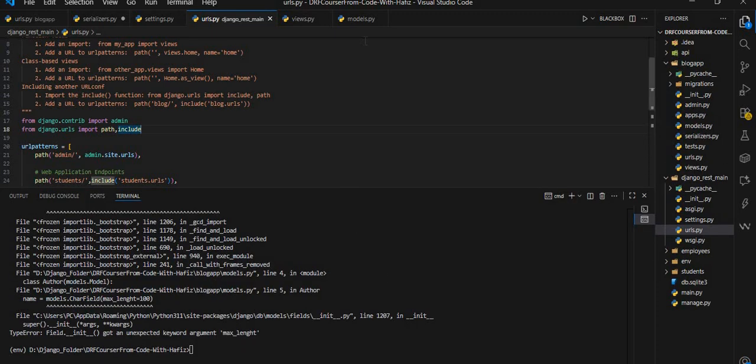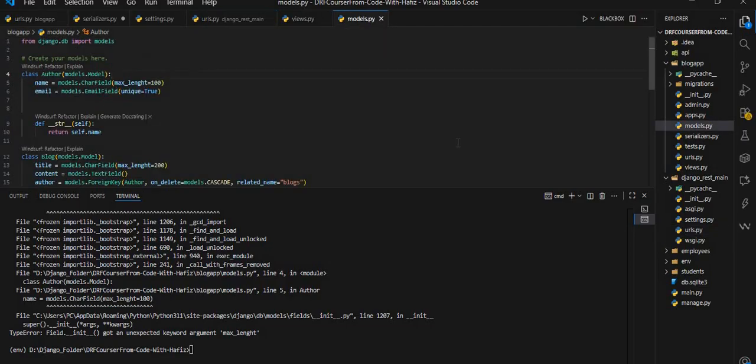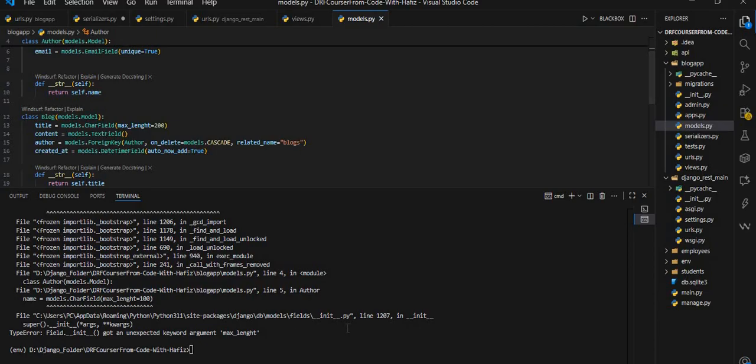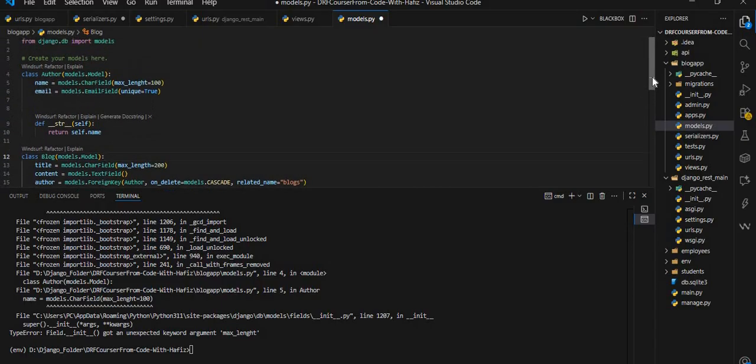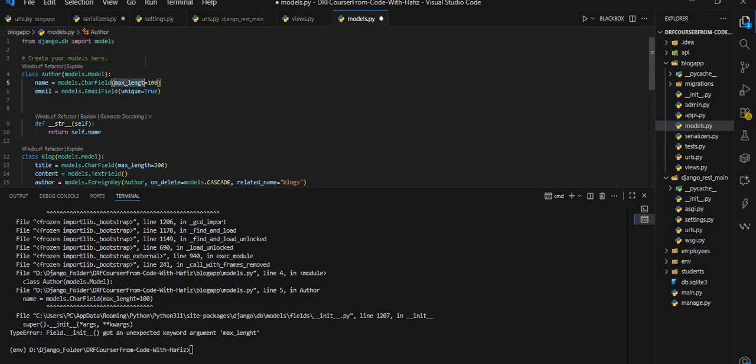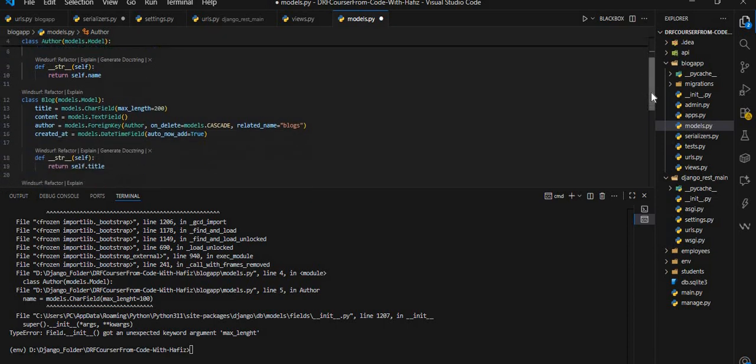I'm getting some errors, so we have to check here. max_length, please make sure the spelling is correct. max_length 100, 200.